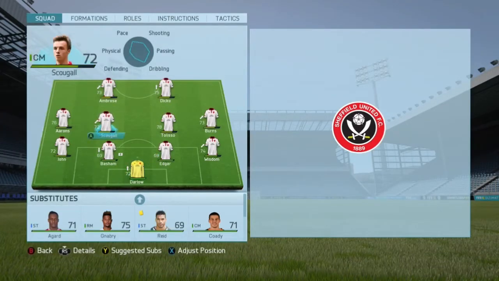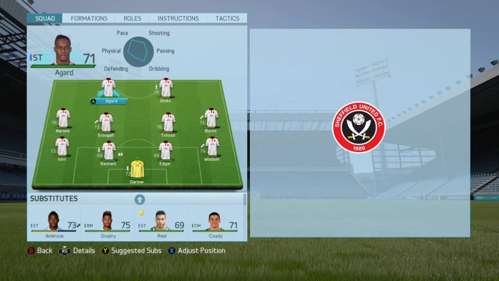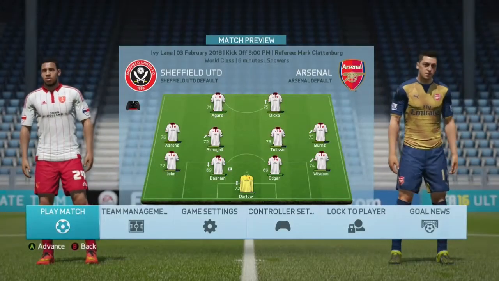Because some of the players I could get now wouldn't be as good as ones I could get later on. And I don't want to scrimp on quality just for the sake of signing someone. So, for now, we are not going to sign anyone. And because we're a midweek game, we are going to put Agard in the team just so that Ambrose can have a bit of a rest.